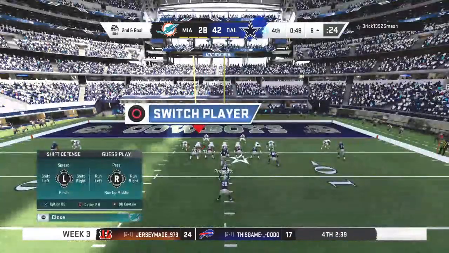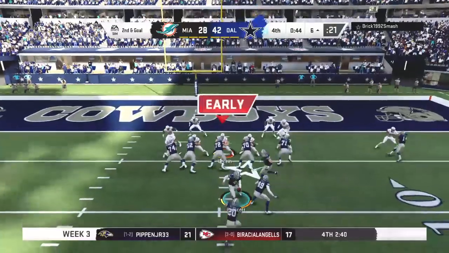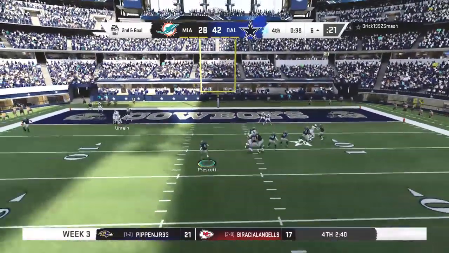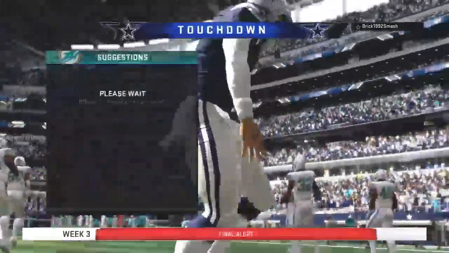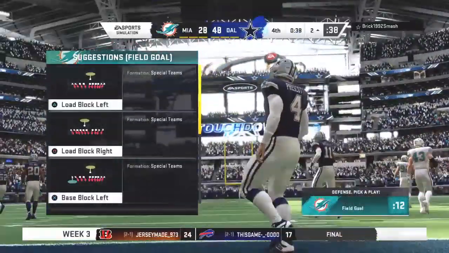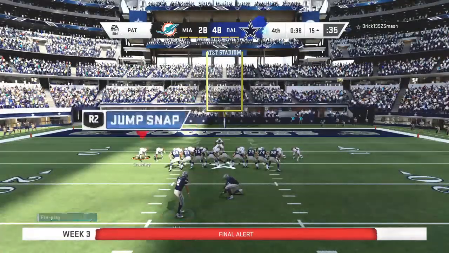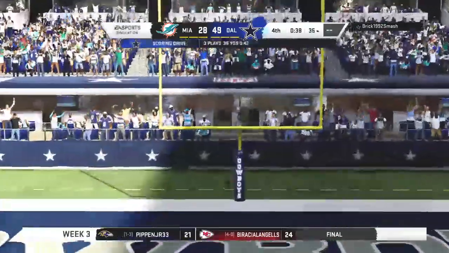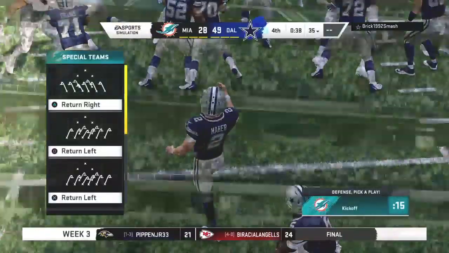2nd and goal from the 6 this time. Here's Prescott. Steps away, and he will score. Touchdown, Cowboys. A 6-yard touchdown run, and the Cowboys use the short field to their advantage as they cash in for 6. Extra point by Marr, up and good, and the lead now to 3 touchdowns at 21.